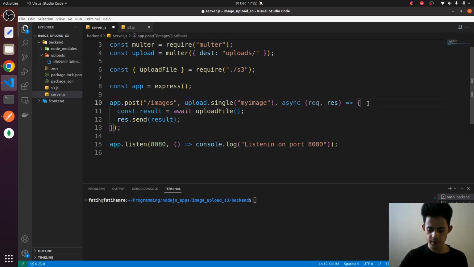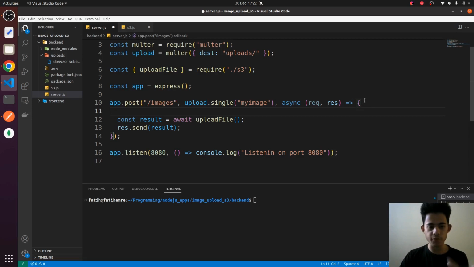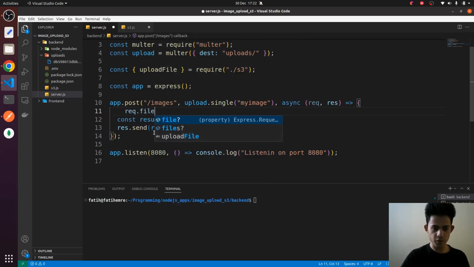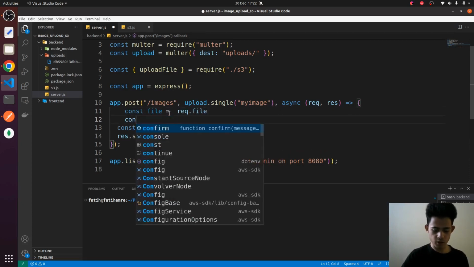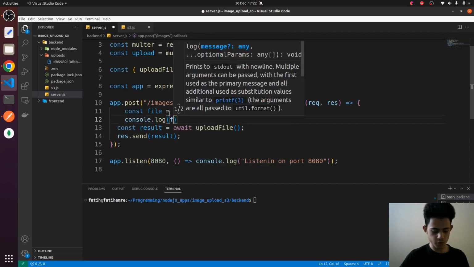Actually, before that, we need to get some information about this file that Multer uploaded to our server, right? We will get that information from request.file. Multer puts all this information in this file object in the request object. So we can just get those things like that, and let's console log them to see the details about it.